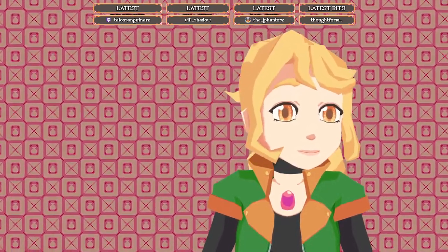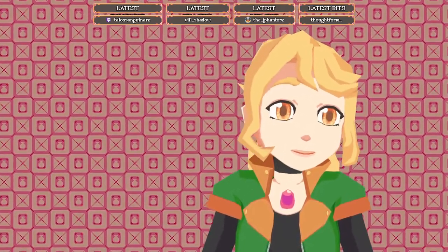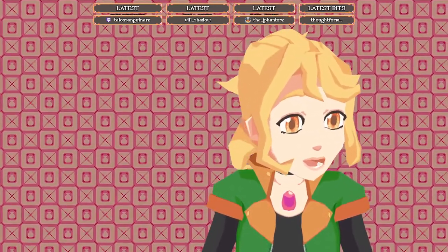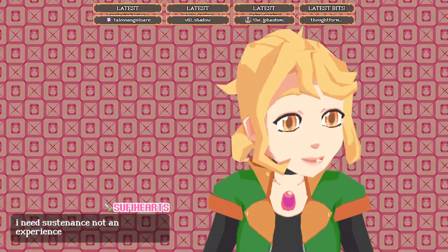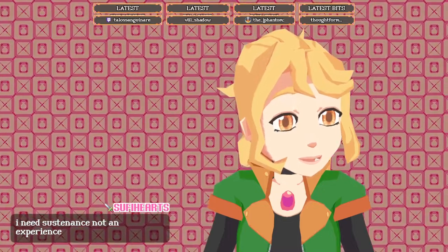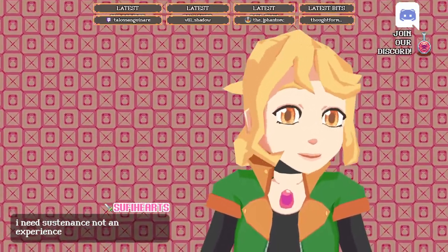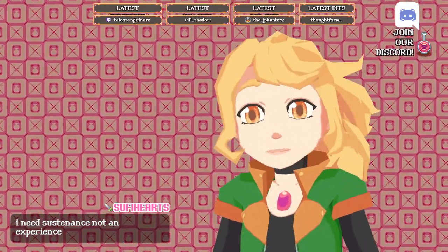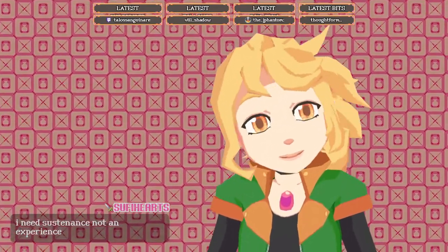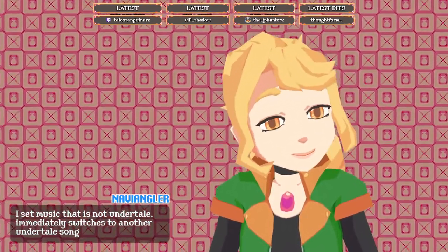What? This tune, spook tune. So dumb. I comment on the music all the time. I swear to God, there is music in here that's not Undertale. I set music that was not Undertale. That one, Green Hill Zone. See, I was wondering where those were. I had a few F-Zero tracks. Let me switch to another Undertale song.